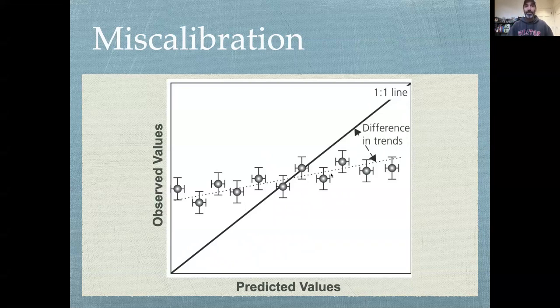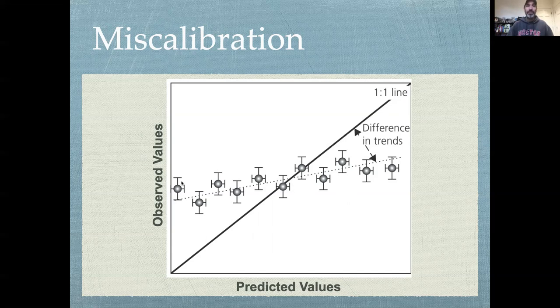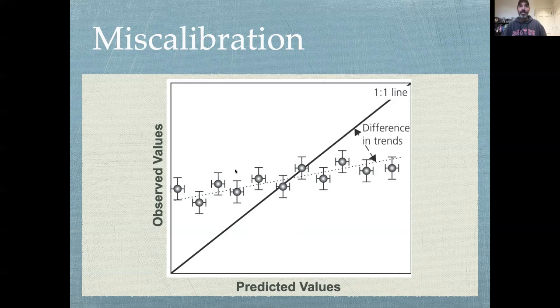And in fact what we're seeing here, this kind of reduced slope, is particularly common. So what we're seeing here is the predicted values have a much smaller range than the observed values. The variability in the model is less than the variability in the data, and in some sense that's really common because one of the things that models tend to do is they tend to average over the variability that you see in the real world. And that's in part because some of that variability is just observation noise and so you don't want the model to try to capture all the noise in the data, you're trying to capture the larger patterns. And so there is a tendency for models to sometimes have this kind of flattening of their response.